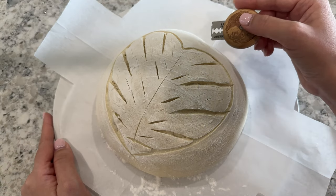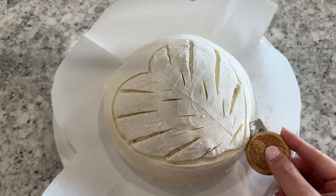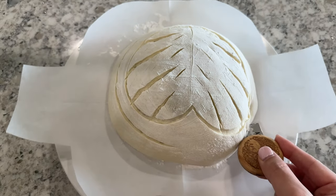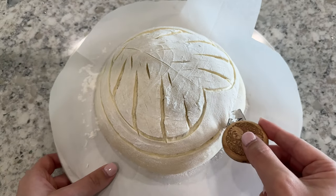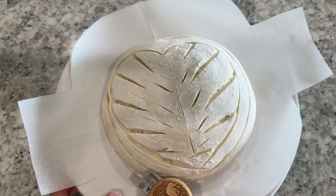I don't want these cuts to expand too much and distort the shape of the leaf, so I score a deep expansion score all the way around the loaf below the leaf. This will allow the loaf to primarily expand at this spot and keep the shape of the leaf intact.